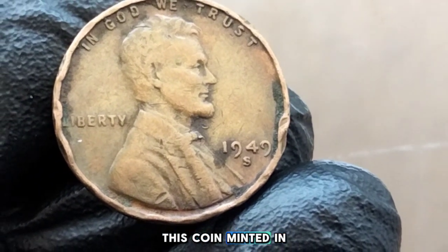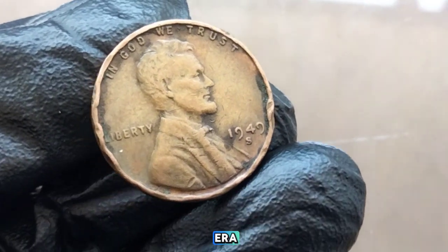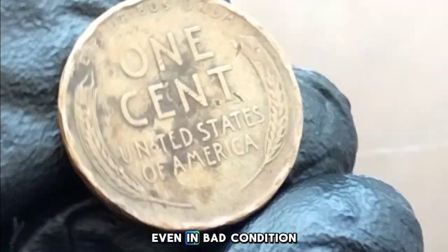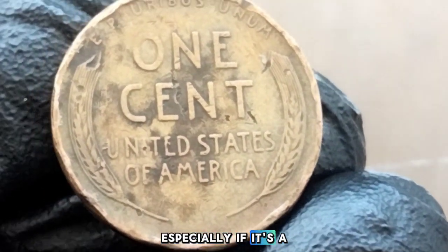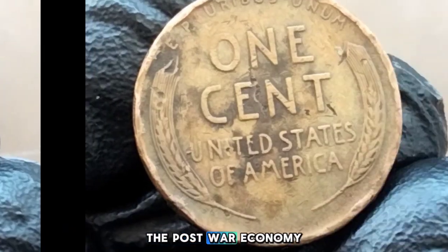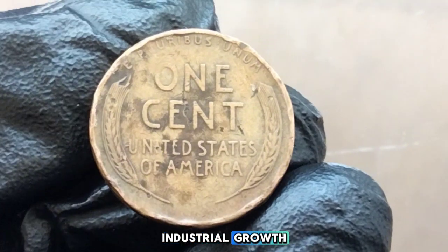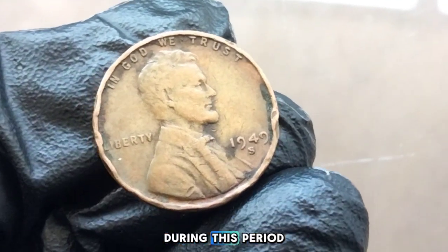This coin, minted in San Francisco, is a fascinating piece from the later years of the wheat penny era, which spanned from 1909 to 1958. Even in bad condition, the 1949 penny can still hold value, especially if it's a rare variant or features notable errors. The year 1949 was an interesting time in U.S. history. The post-war economy was booming, and the country was experiencing significant industrial growth. The San Francisco Mint played a crucial role in supplying coins to the western United States during this period.